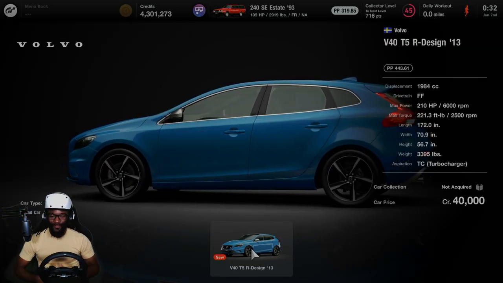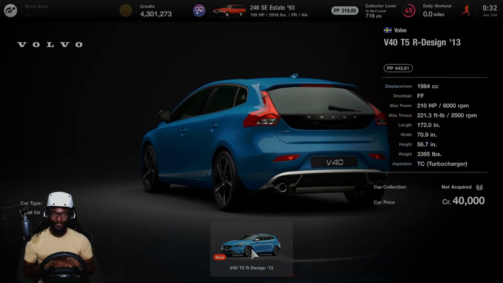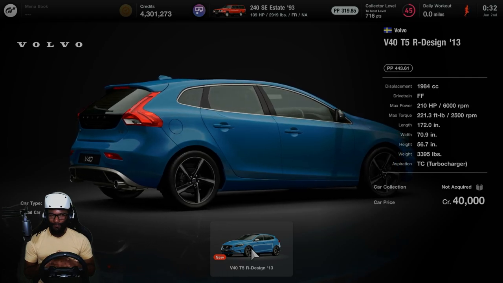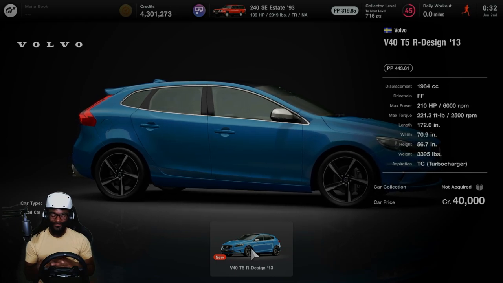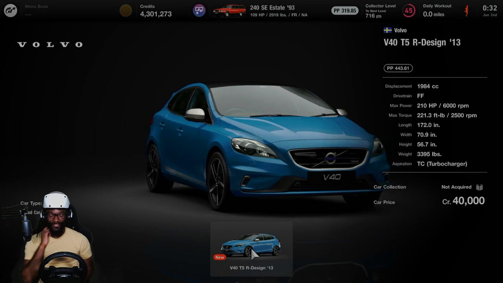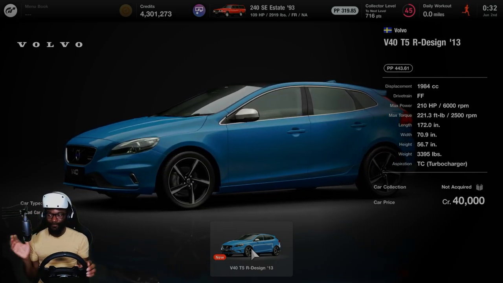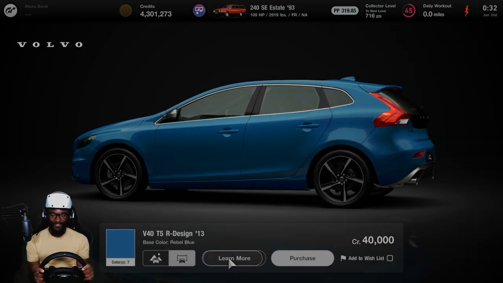Okay, so for our next new vehicle, we got the Volvo V40 T5 R-Design 13. I'm surprised we don't have more Volvo cars in Brand Central. That's surprising, honestly. I would have thought there were more, but I guess not. This is the first Volvo added to Brand Central. As far as my knowledge goes, if somebody knows more, please correct me. But we're gonna see what the dealer gotta say.